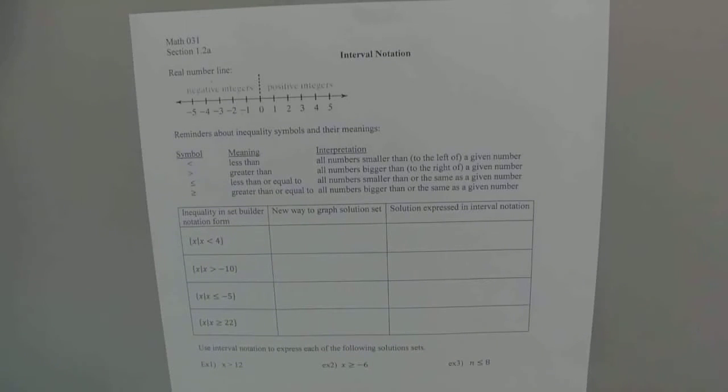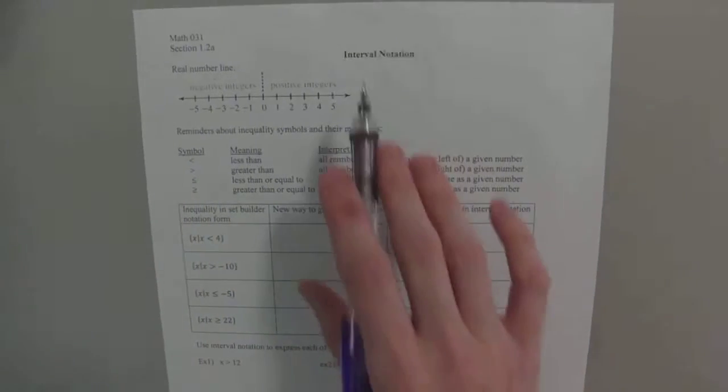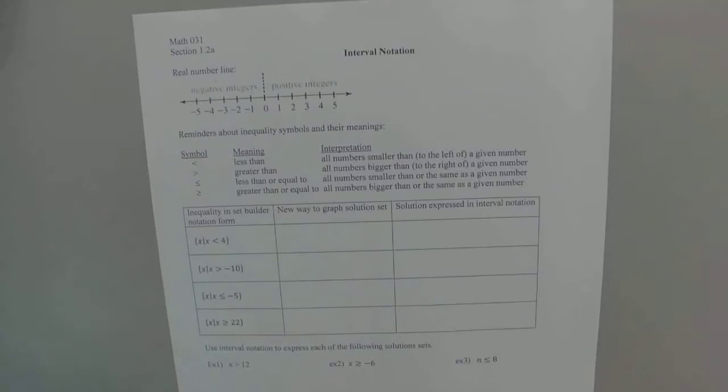1.2a is getting us ready to do section 1.2 in college algebra, which is dealing with functions and graphing and their domain. So before we get to doing that, we have to remember how to do number line and interval notation. So interval notation is a way to express a wide range of values using parentheses or brackets, all right?